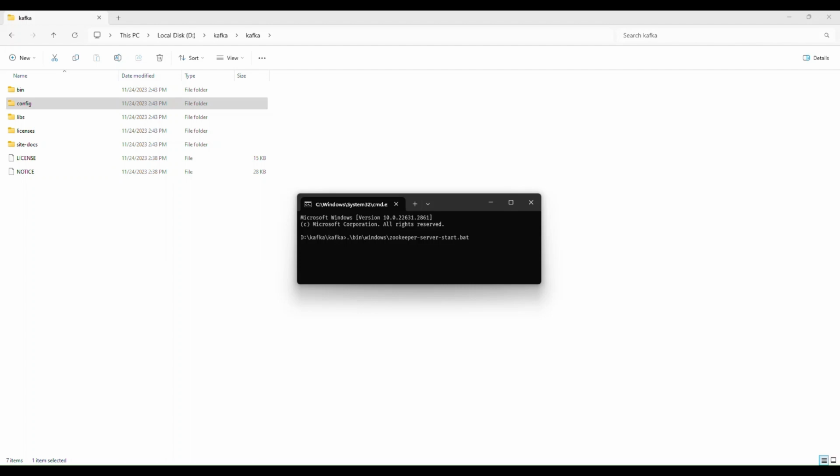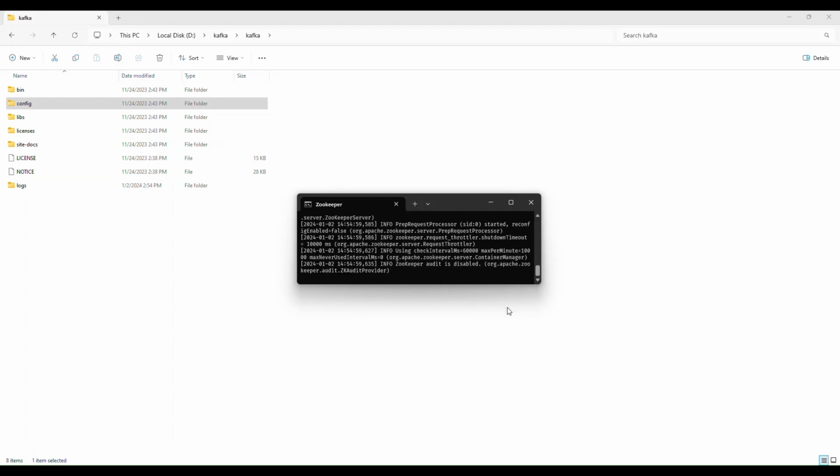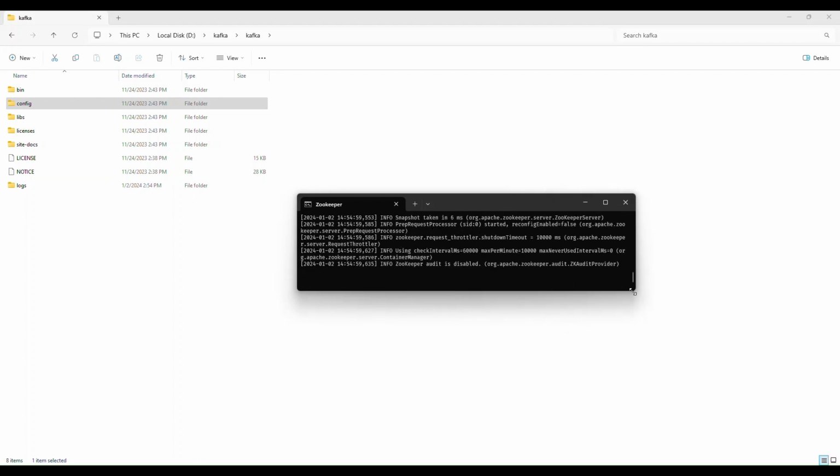Now we need to provide the property file of Zookeeper, which we just added. It is in the config folder, and the name is zookeeper.properties. Just name it as Zookeeper for convenience. Okay, hit enter and it will start the Zookeeper. Okay, great.